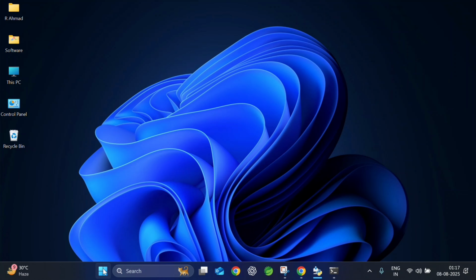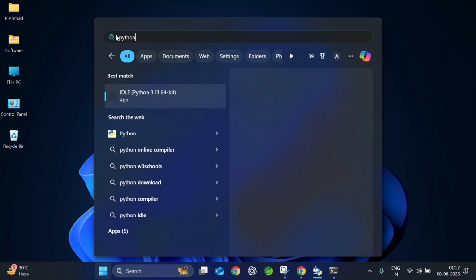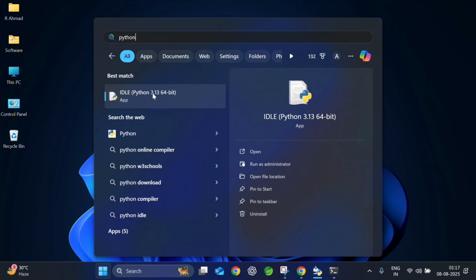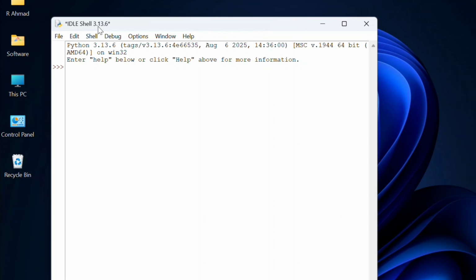Now to run a sample program, click on start and search here Python. You can see IDLE Python. Click on it. Now you can see IDLE Shell 3.13.6.